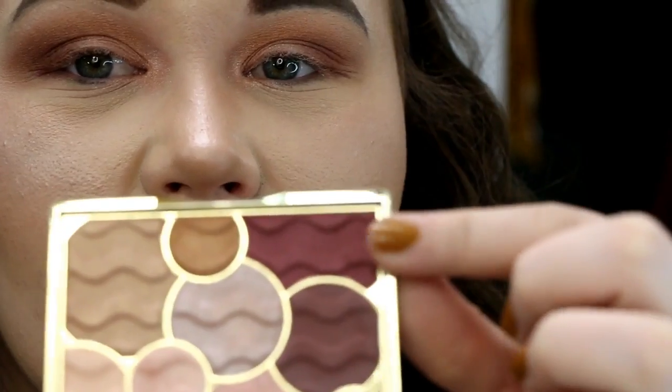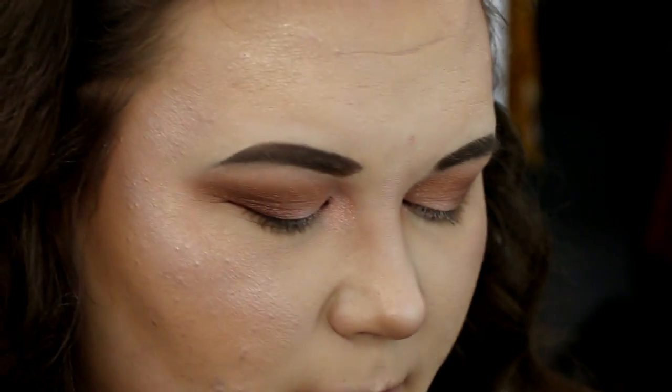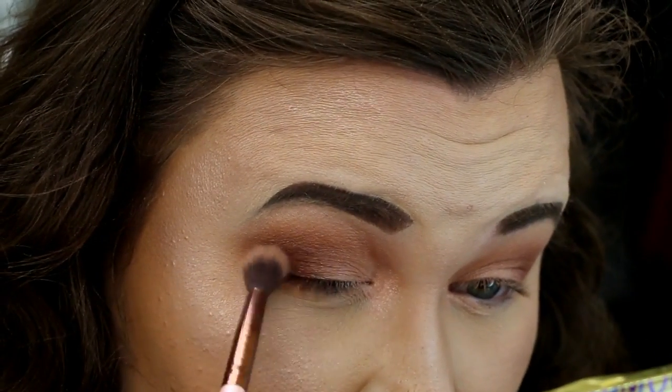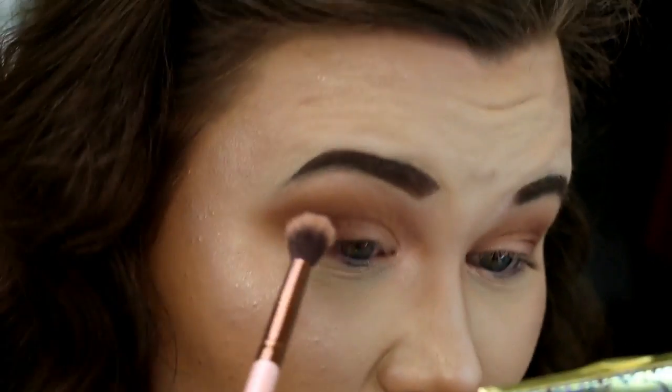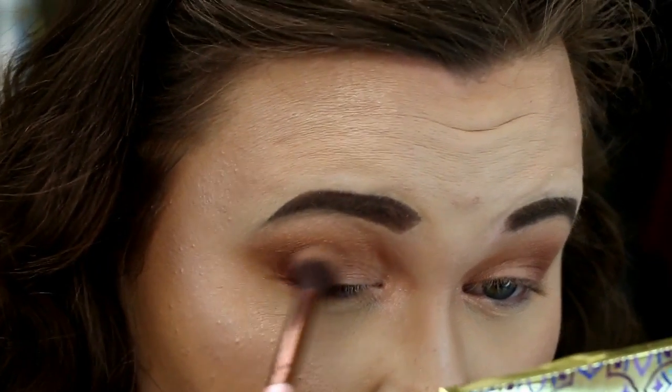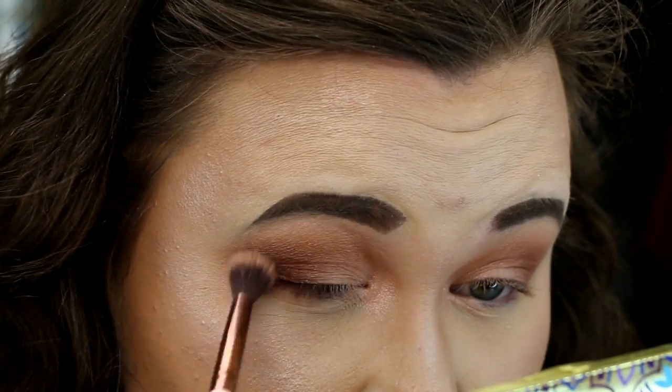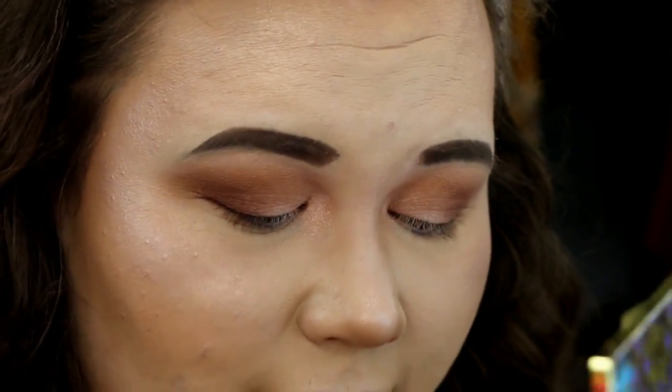I'm also going to, I lied, I wasn't done. I'm also going to take this dark purple shade up here that I didn't get a chance to play with, and of course I'm going to play with it. I'm just going to take a tiny, tiny little bit on my brush here and just stamp it really lightly on just the outer side, out right here. It's going here, okay guys? But I'm not going to move it hardly at all. I'm literally putting it down and then just wiggling around just a tiny bit, because I'm using the wrong brush.